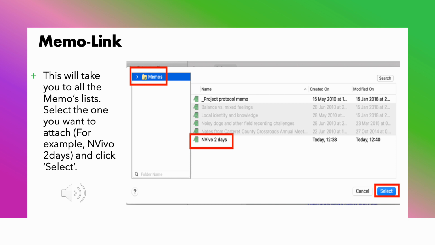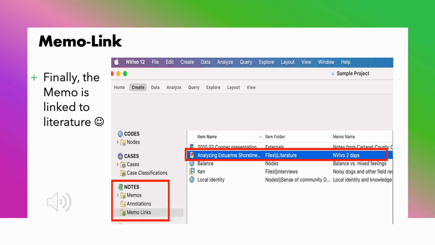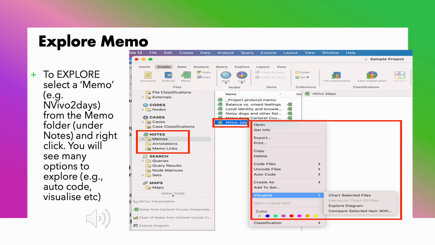You will select the one with which you want to attach this new document, for example NVivo 2 days, and click on select. We can see here the article analyzing is linked to a memo. If you select a memo and right click on it, you can have different options. For example, you can visualize, autocode, etc.